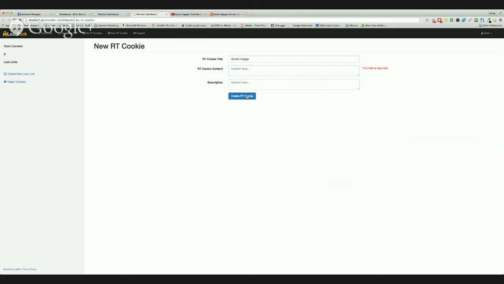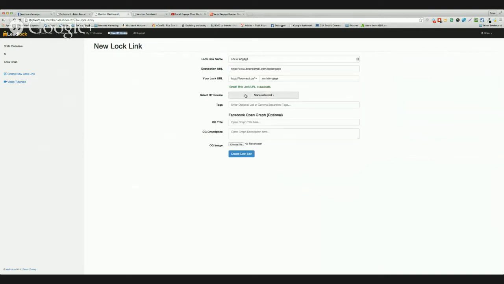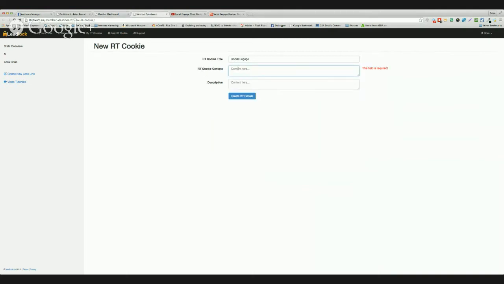I think that should be the pixel. It's been a little while since I've actually done this. I say a little while, I did it last week. Okay, so that's where the retargeting pixel needs to go.